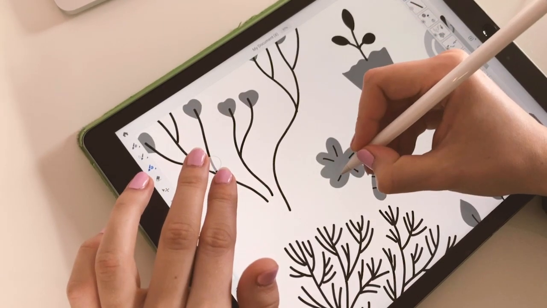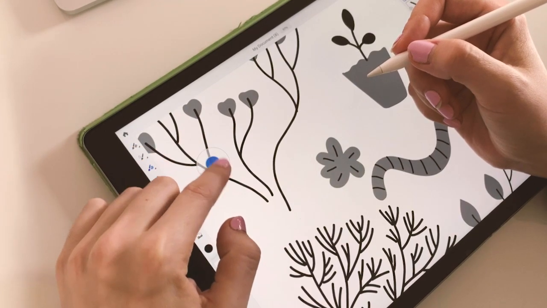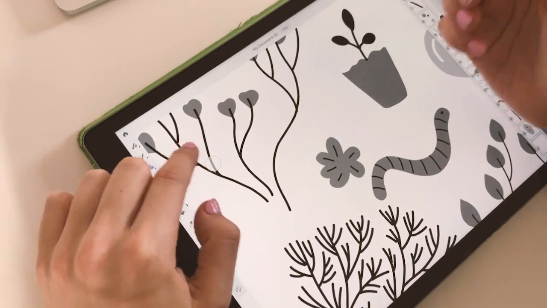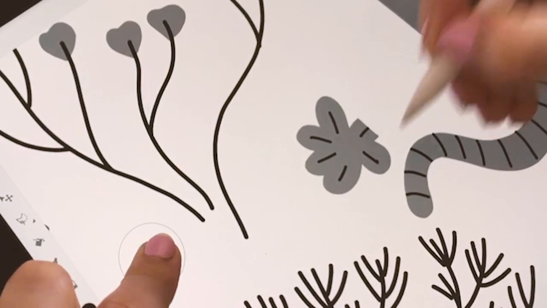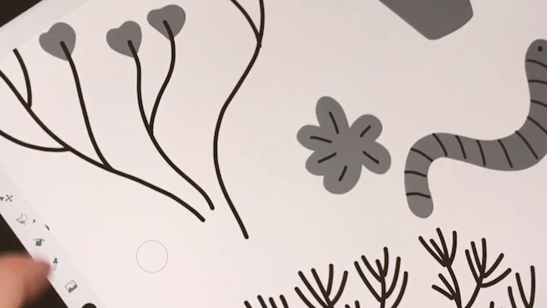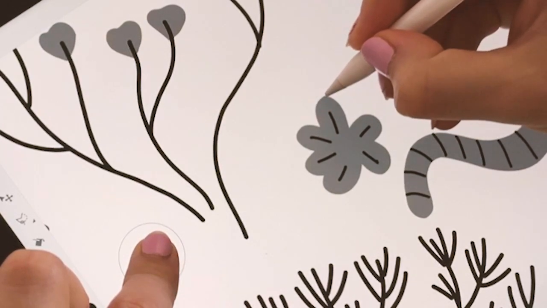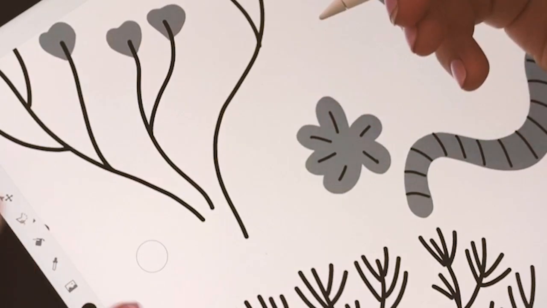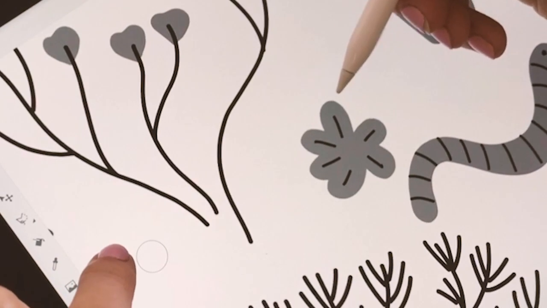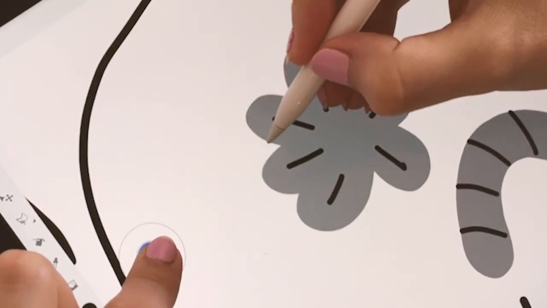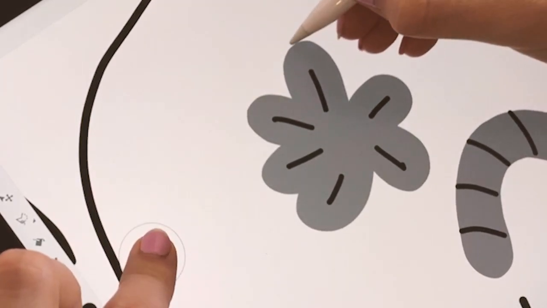And speaking about erasing, there is also this really nice feature in this app, which is this little button on the screen here. When you press on this button, your brush becomes an eraser and you're able to erase. So it makes the workflow much faster. If you make a little mistake and you want to fix it, you don't have to go and click eraser. You can erase with the same brush, which I find much better because it keeps the shape of the object the same.